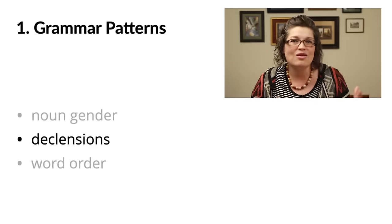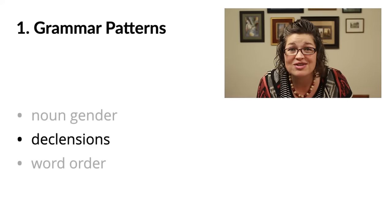There's a reason. It's either because it belongs to a noun group or it has a noun ending. Almost all the time, there will be a reason for it. It's not random. And when you show your brain the logic, the rhyme to it all, our brains hang on to that. We like that. Okay, so that's the smarter way to learn. It's efficient, it's effective. The same thing applies to declensions, right?